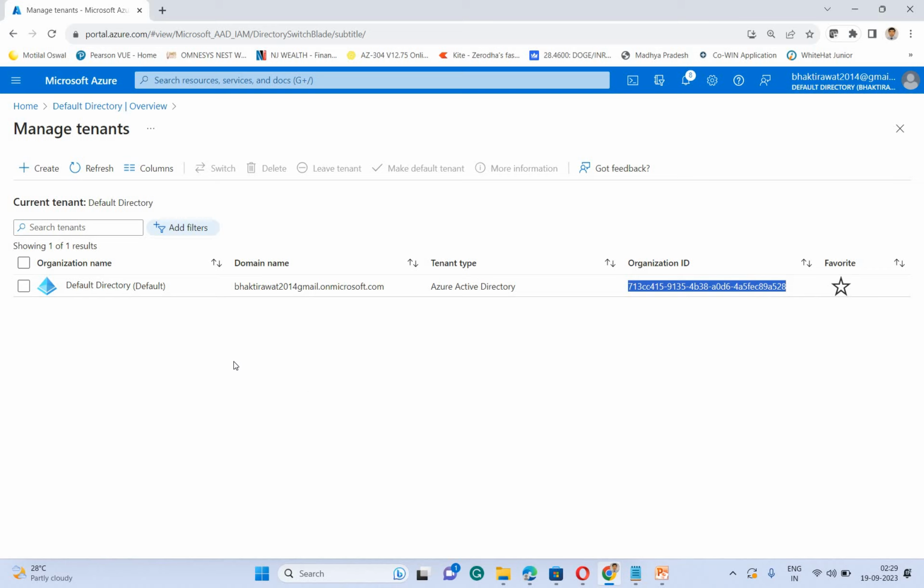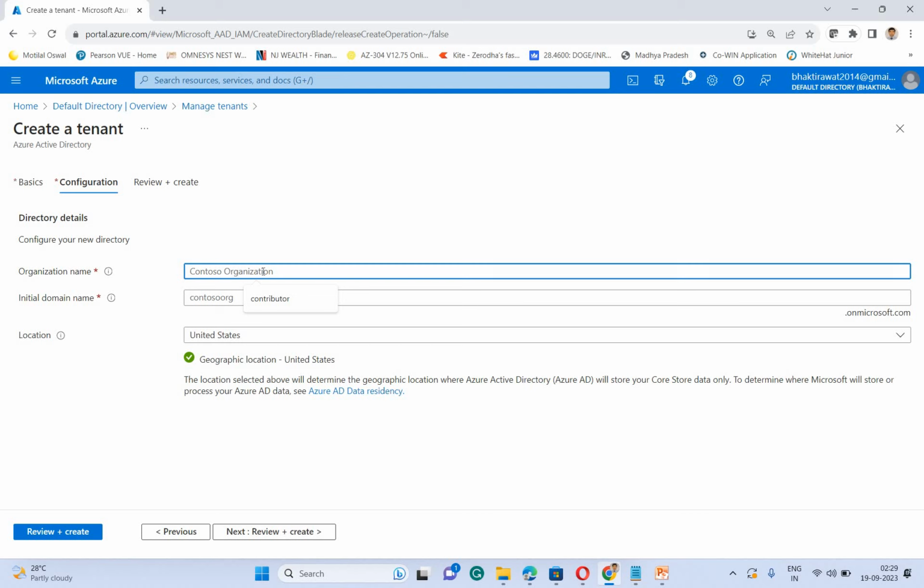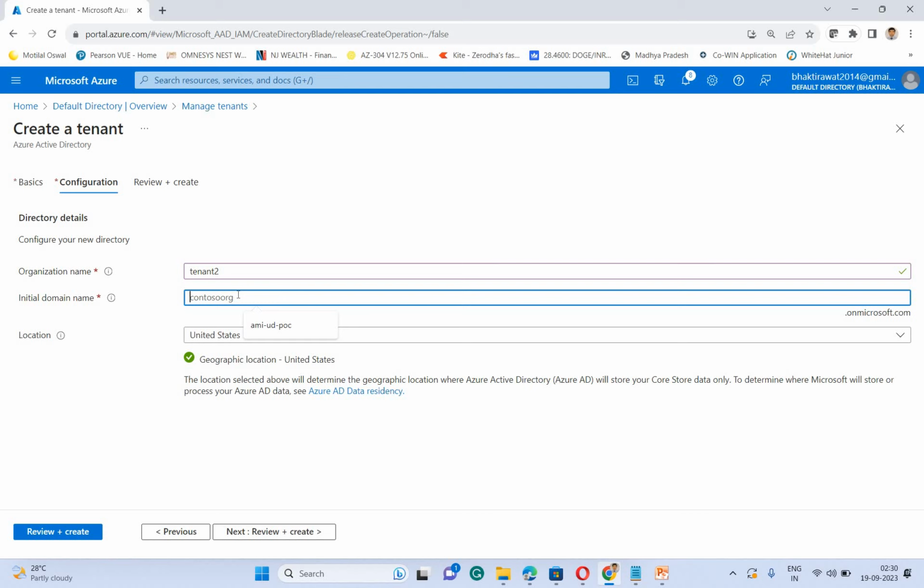Now if you want to create the next tenant, click the Create option, select Azure Active Directory, click Next, and give the name of your tenant. Let us suppose I name it tenant 2, since the default is 1. Here you need to provide a domain name. The one I tried is already taken by another person, so let me type something else. This one is available.